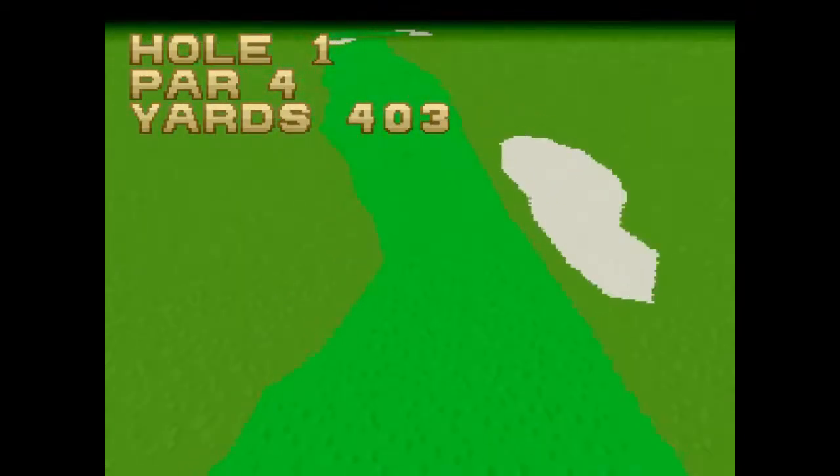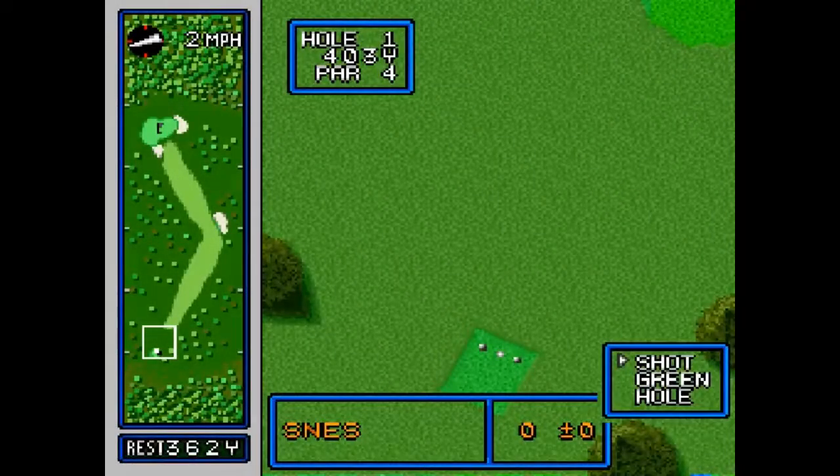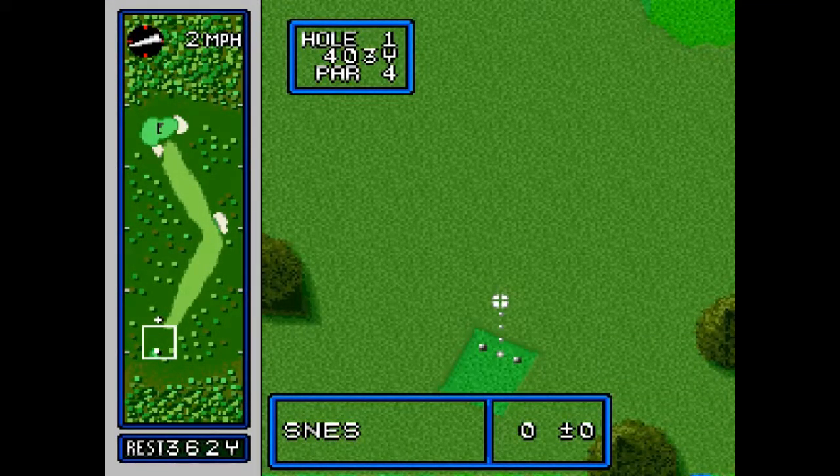HAL America brings the excitement of golf competition to the SNES. Multiple play options and a demanding course will challenge beginners and seasoned pros alike. And this is HAL's Hole-in-One Golf from HAL Labs, released in September of 1991. And this is one of a small bundle of golf games that were available for the SNES.